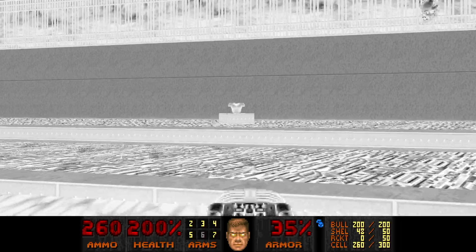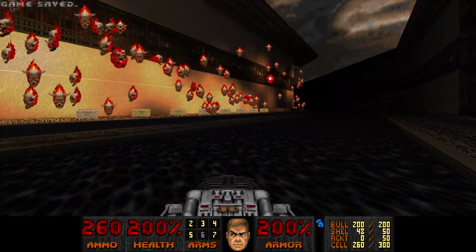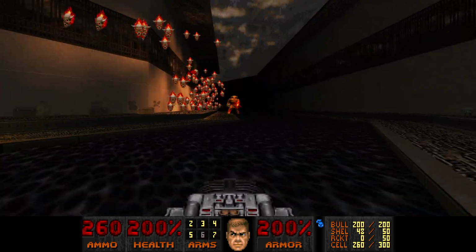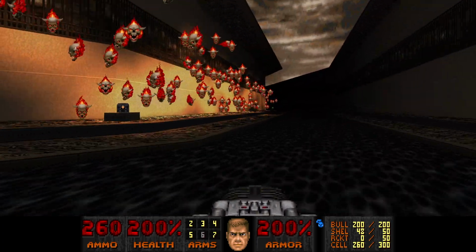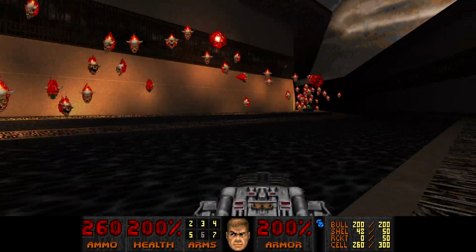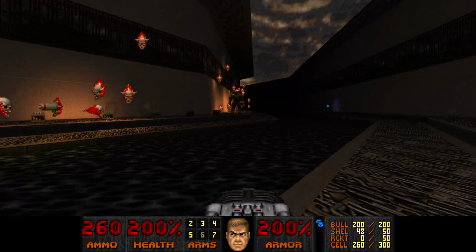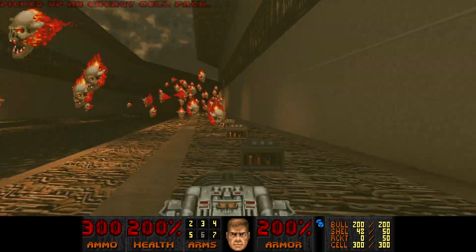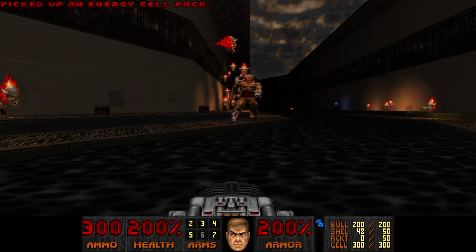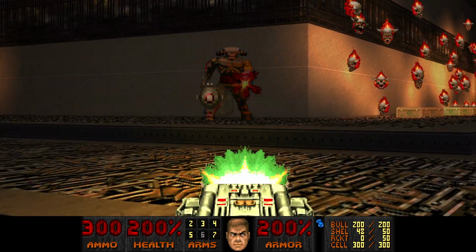Cool. Oh, won't say no to some blue armor. Cool. God, look at them all. It's like God Machine. But with more pep. Okay, maybe not more pep. But with more sassiness. Okay, I need these guys occupied so I can grab this. Cool. And try and deal with this.